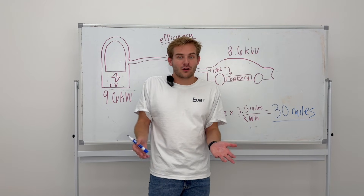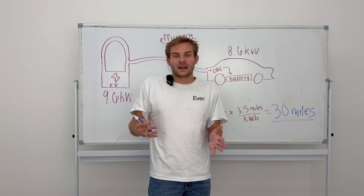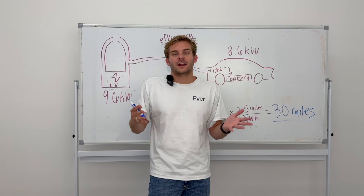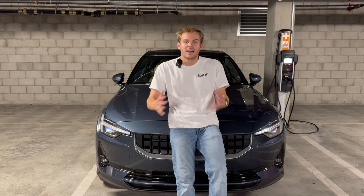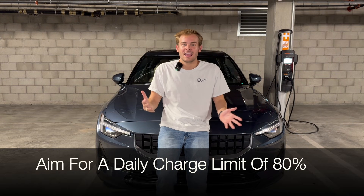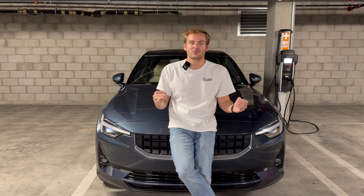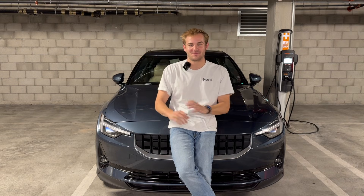Similarly, if you drive a more efficient car like a Hyundai Ioniq 6 or Tesla Model 3 getting almost five miles per kilowatt-hour, your car will add more range in the same time. Level two charging is a very convenient and practical way to charge your EV at home, at work, at school, or really any circumstance where your car is sitting for a few hours. Even arriving home with zero percent battery, level two can charge most EVs to a full battery overnight. If you drive 30 to 40 miles a day, it can usually take just one hour to replenish all that lost range. Knowing how to optimize level two charging is the best way to have a stress-free experience owning an EV.